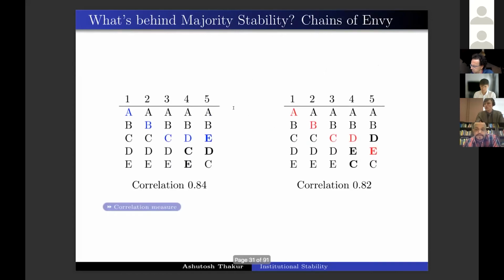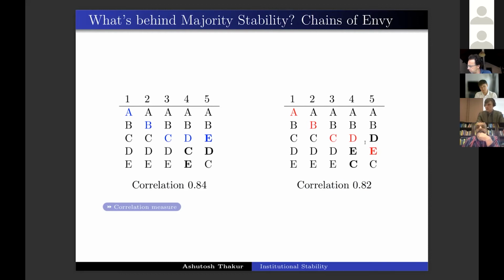Okay, so majority stability, of course, all these notions of stability are going to be affected by how correlated preferences are, right? The more correlated preferences are, the more envious you are of each other's allocations, and the larger the sizes of coalitions you can move to alternative allocations and be strictly better off. What I'll show you here are two very related examples. I've only switched two different preference sets here between left and right. The correlation is actually higher on the left, but you see that you have this majority stable allocation, the same as the previous example. And these small changes actually decrease the correlation in preferences, but no longer do you have any majority stable allocations, okay?